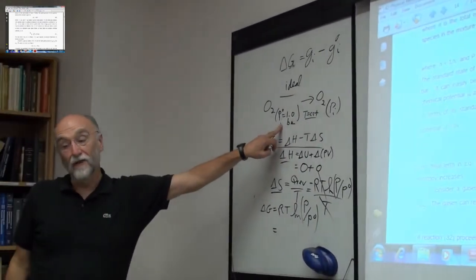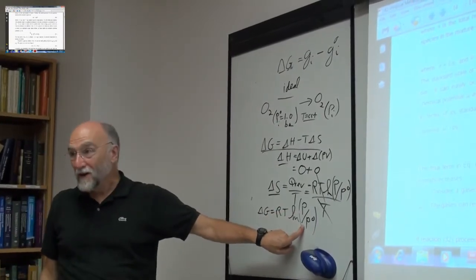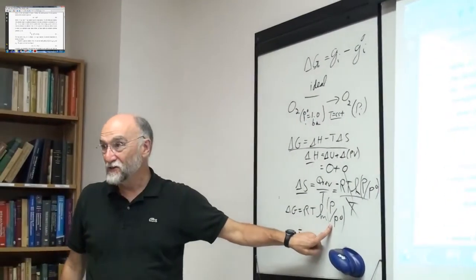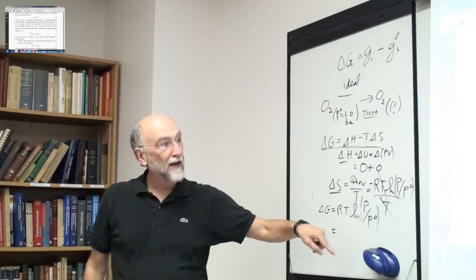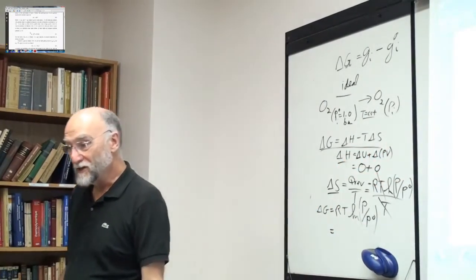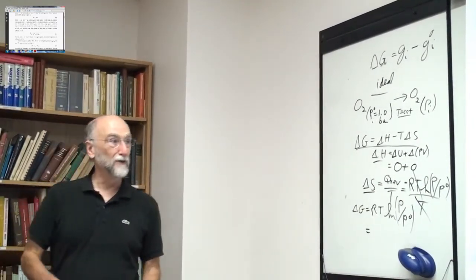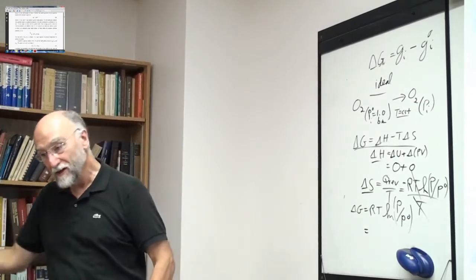The standard state is 760 torr. So if you convert P to torr, then you have to put P naught in torr as well, and you still end up with the same result. Anything that's inside a logarithm must be dimensionless. When people ask what the units of the equilibrium constant are, well, I'll come to this in a minute: there are no units to an equilibrium constant. If it's RT log K, you can't have units.